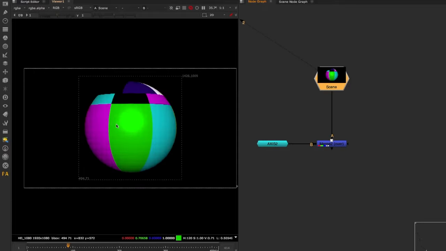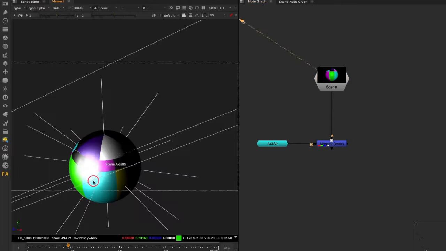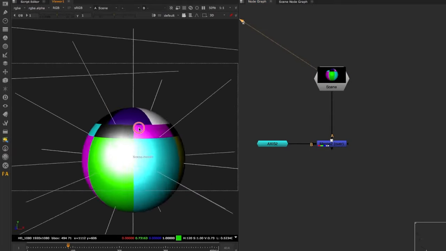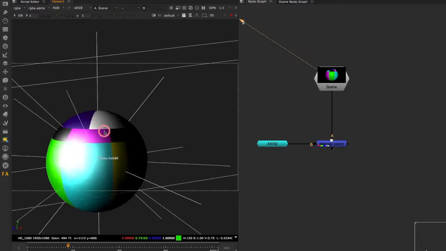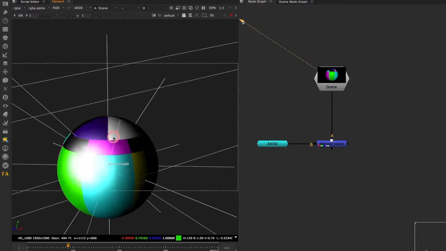So let's talk about what normals really are. In this situation, as an example, I have a sphere that is textured with a certain texture. It doesn't really matter. And if we go to the 3D scene, I've put some vertical lines coming from the center of our sphere, and this will be the actual thing to illustrate what normals are.